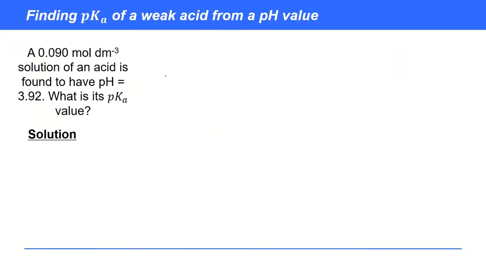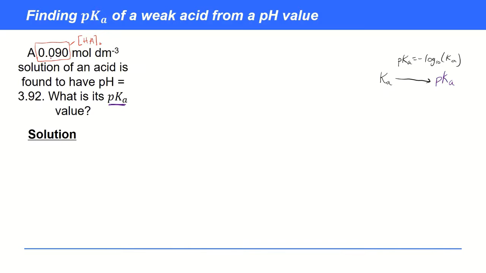So here's another example of a weak acid pH calculation where we're trying to find the pKa of a weak acid from a pH value. So here's the goal, the pKa that we're trying to find, and most likely that's going to come from the Ka, because we can easily convert pKa from Ka just by using the definition of the pKa. So we are going to work through the Ka as one of our stepping stones. If we look at the other information we've been given, we've got here this concentration of our acid. So this is our initial acid concentration.